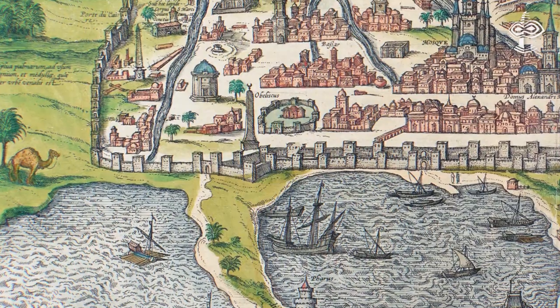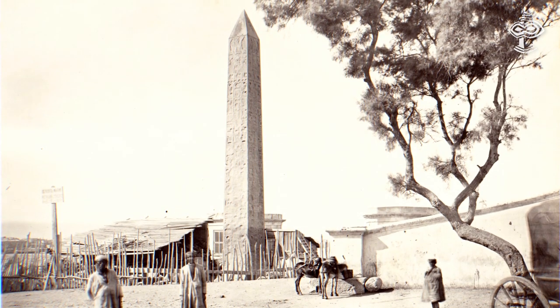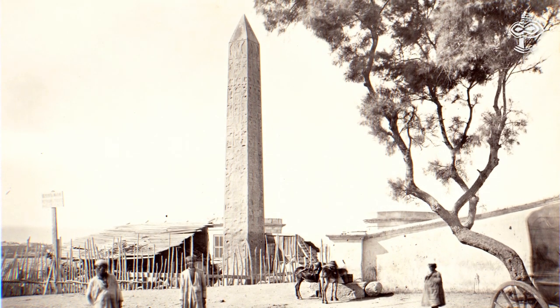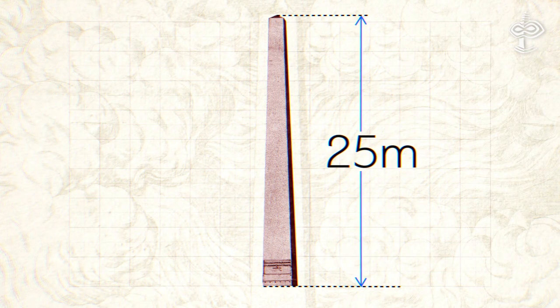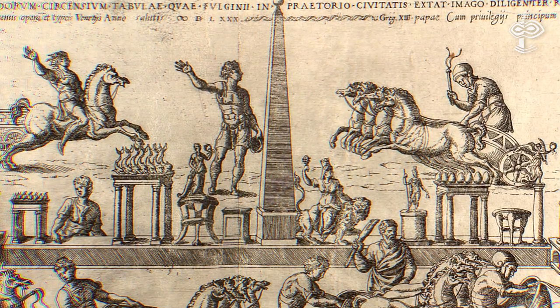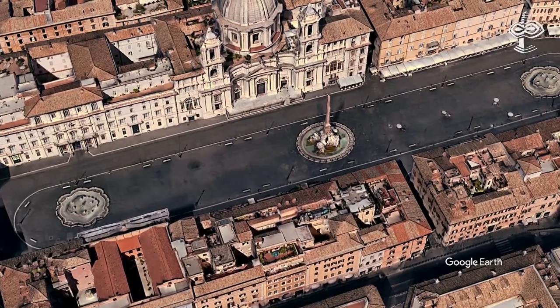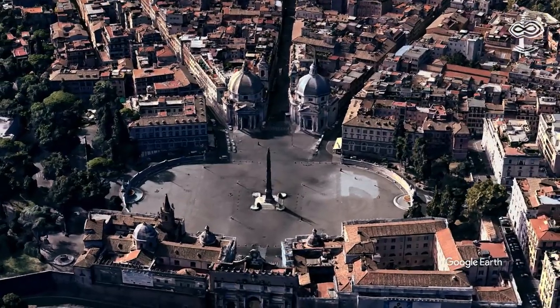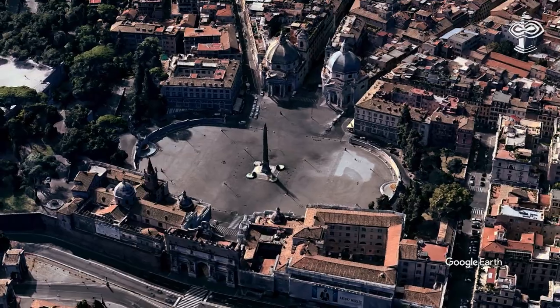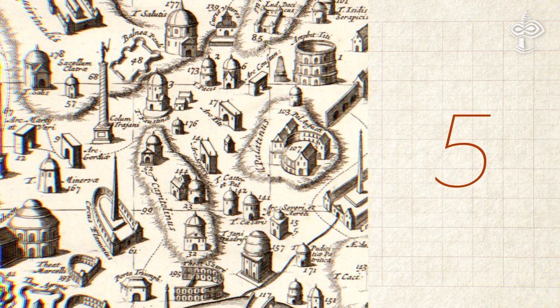The monument adorned the main square, which received the name of the Forum of Julius Caesar from the Romans. However, after about 70 years, it was time for the obelisk to move from Alexandria to Rome. By the directive of Emperor Caligula, a huge monolith with a height of over 25 meters and weighing about 320 tons was transported on a specially built twin cargo ship across the Mediterranean Sea and delivered to the capital of the empire. It was installed in the center of a sprawling new arena dedicated to hosting horse chariot competitions, designed by Caligula in the gardens of the Vatican Hill. Over time, it became a kind of architectural chic in Rome to bring from overseas and erect ancient Egyptian obelisks. In total, 13 obelisks appeared here — 8 ancient Egyptian originals and 5 remakes made by Egyptian craftsmen — making Rome the city with a record number of obelisks.